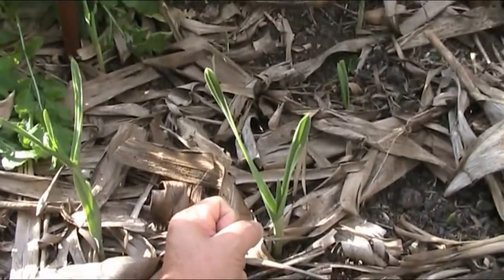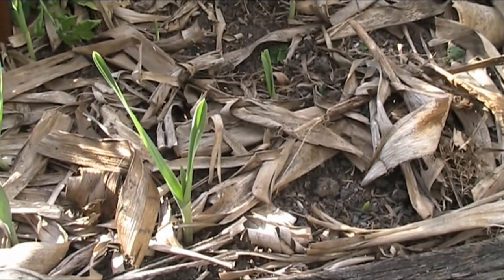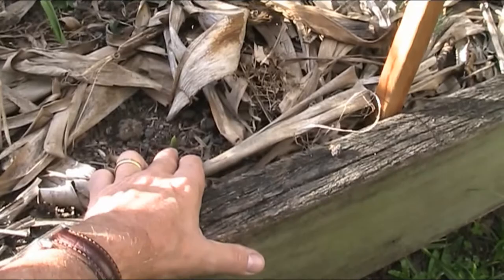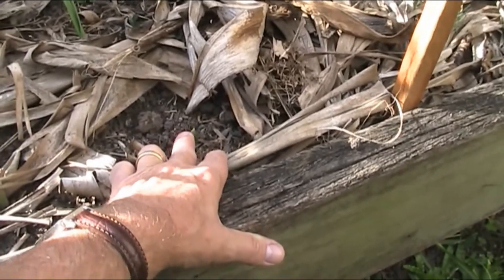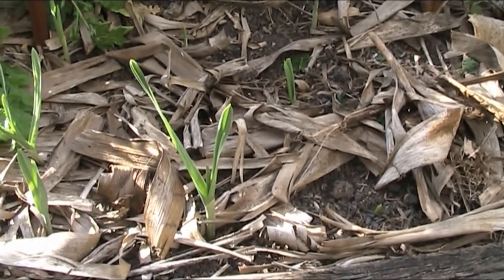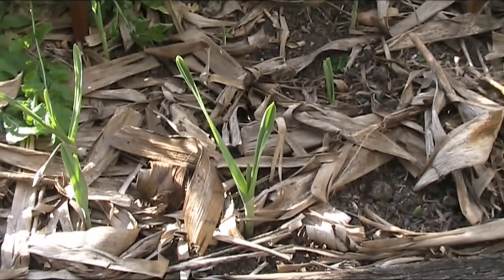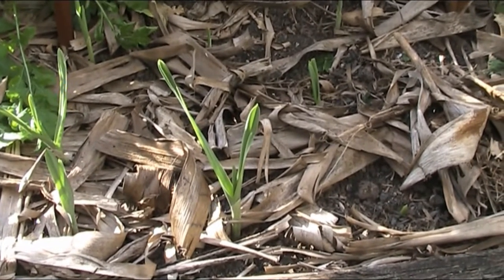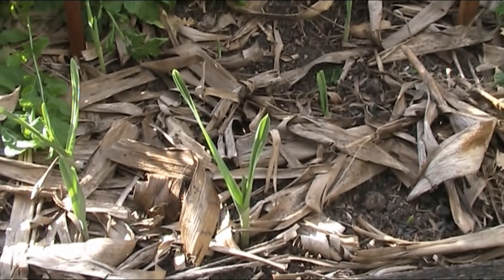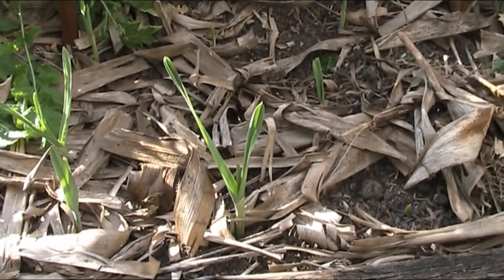You can see it's really shooting ahead. I've got 7 out of 8 - oh, I lie, there's the 8th one there. I've got 8 out of 8! How good is that, I'm very happy with that. I'll keep an eye on that over the next little while because this is the first time I've successfully grown garlic, certainly to this size. I think I said that last video. I'm hoping that this extra sun makes all the difference.